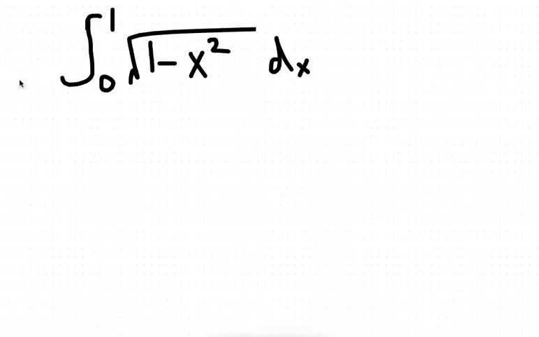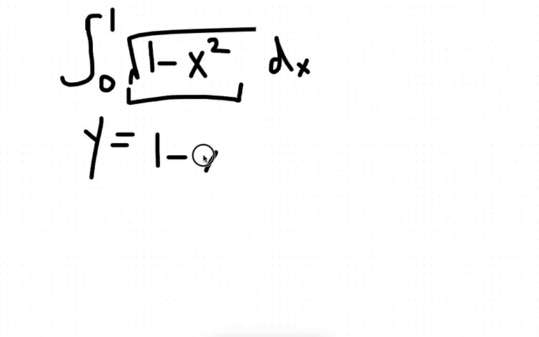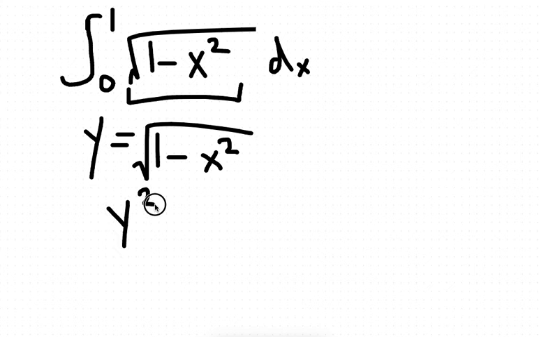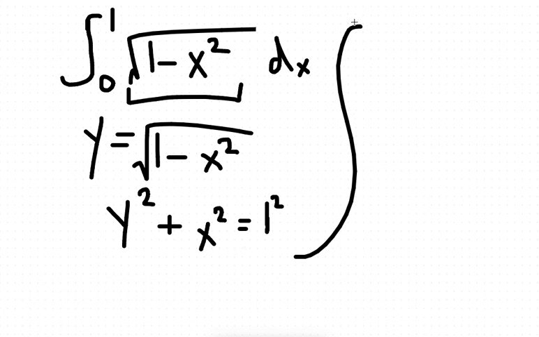Okay, so the first thing we're going to do, this can be rewritten as y equals the square root of 1 minus x squared. By isolating for 1, we will get y squared plus x squared equals 1, and 1 can be rewritten as 1 squared. This is the formula for a circle. Now, if you look at the sign in front of the square root, it doesn't say plus or minus. It just has nothing, which indicates it's a positive.